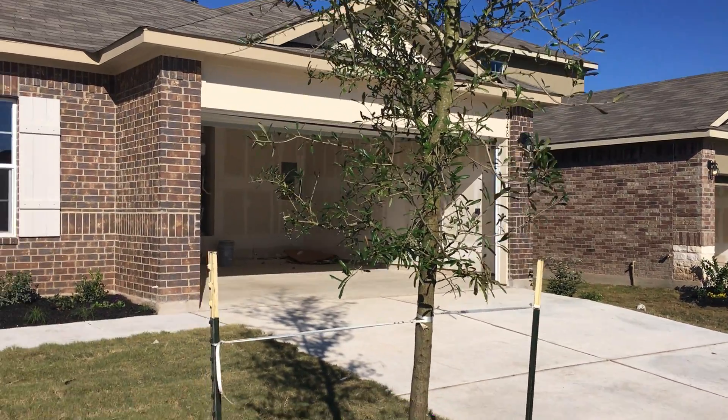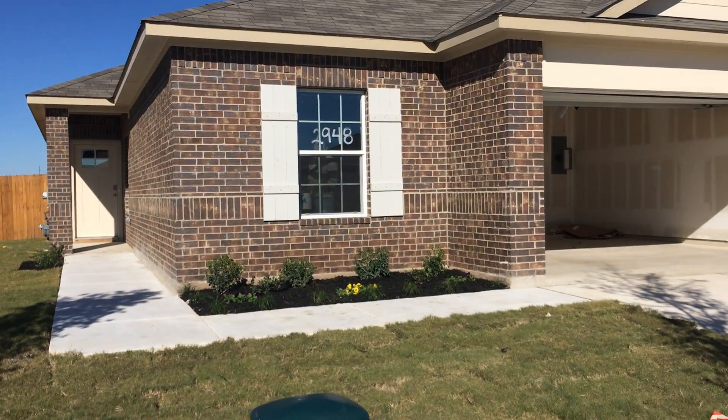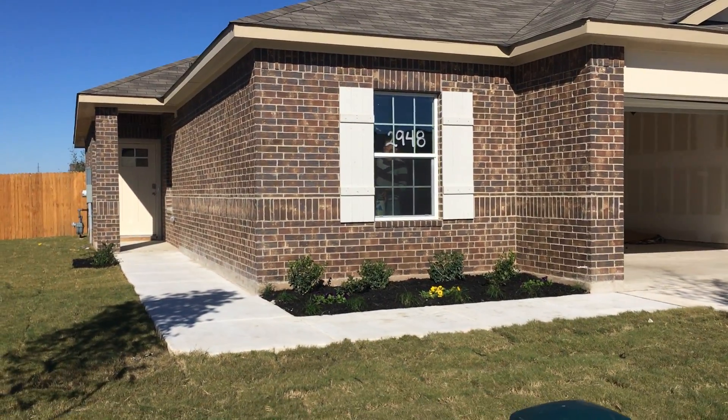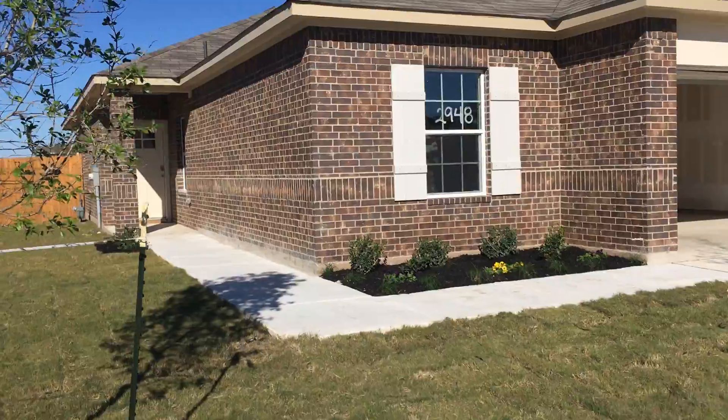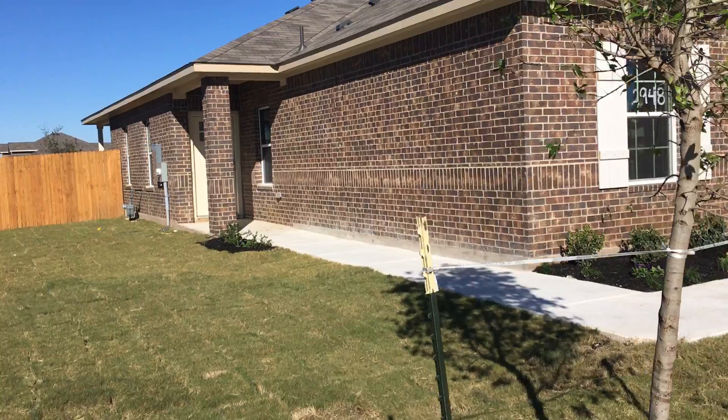I thought I could show you a quick rundown of your house. This is the exterior. They have the tree in the yard. Grass is in place. The guys inside are painting, which you can see through the window. This is sort of around the corner for the curb. It's looking pretty good.